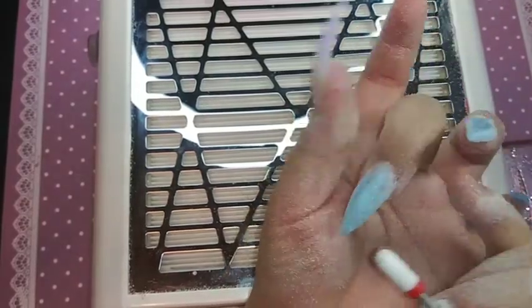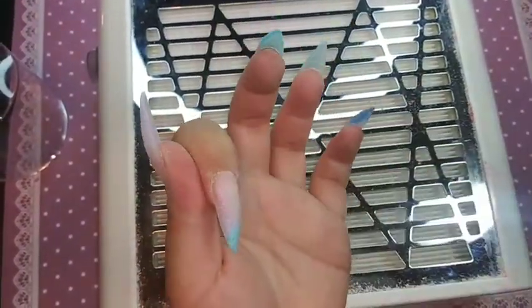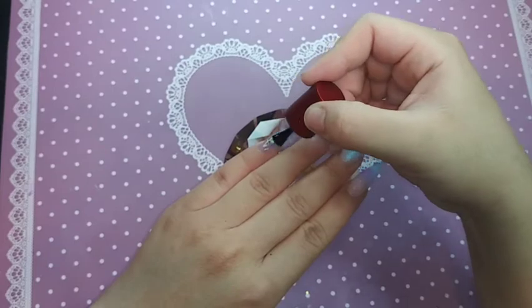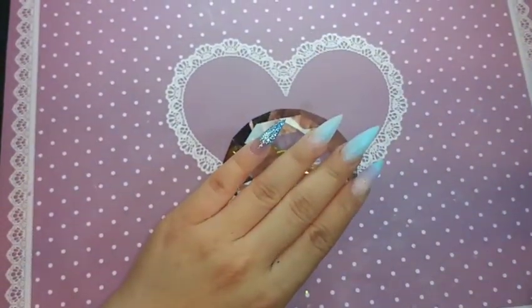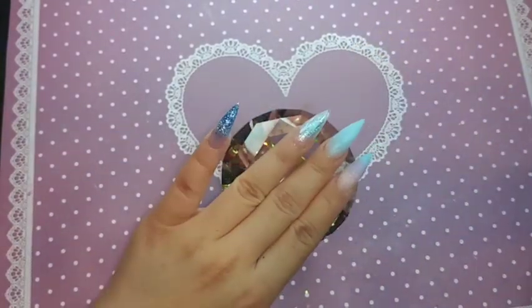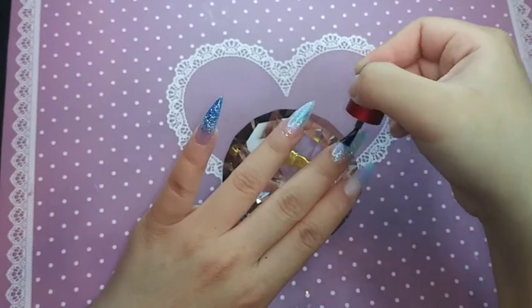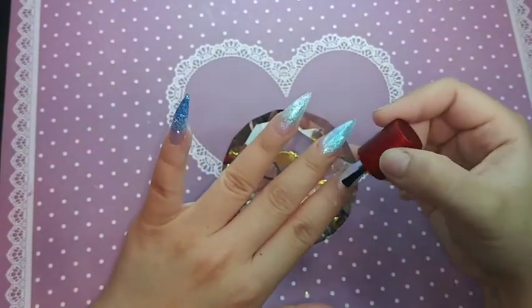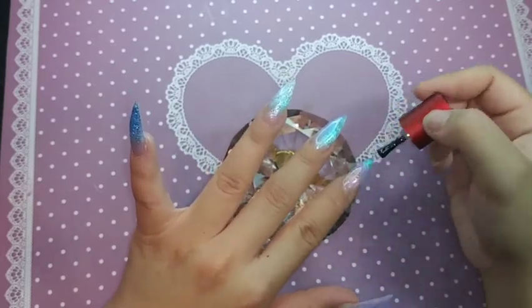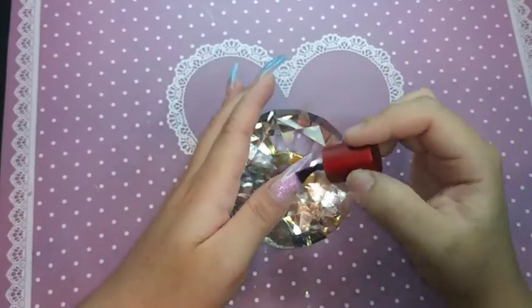After that, I'll just buff the nail so the nail will be nice and smooth and ready for the gel on top. So right here, I'm just applying the base coat before I do any design on my nails. After that, I cure my nail and get ready for the design.